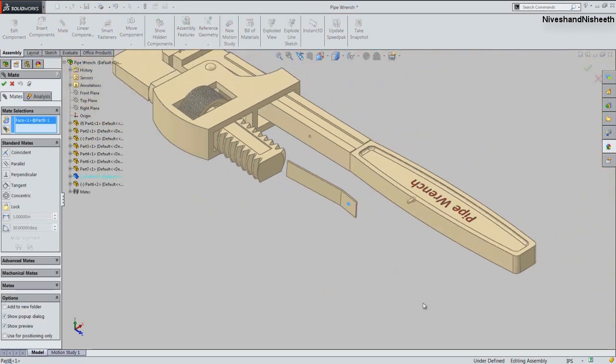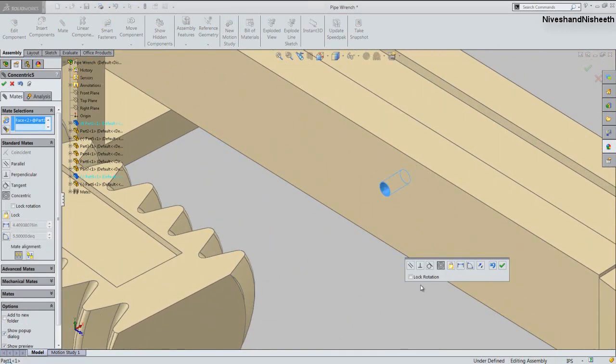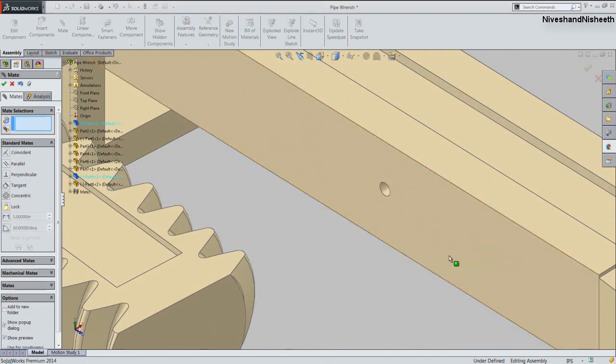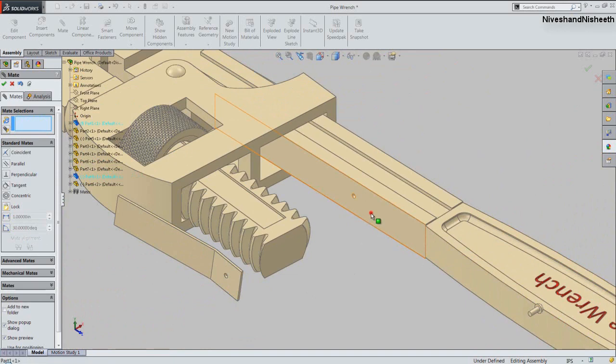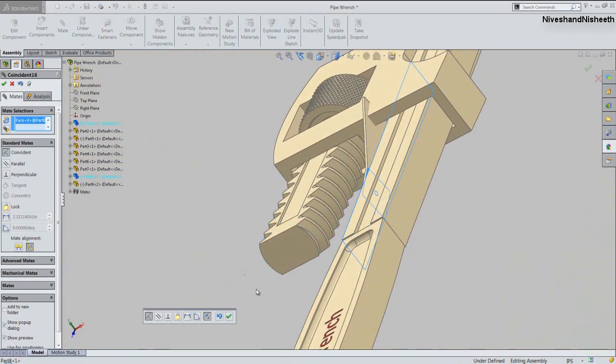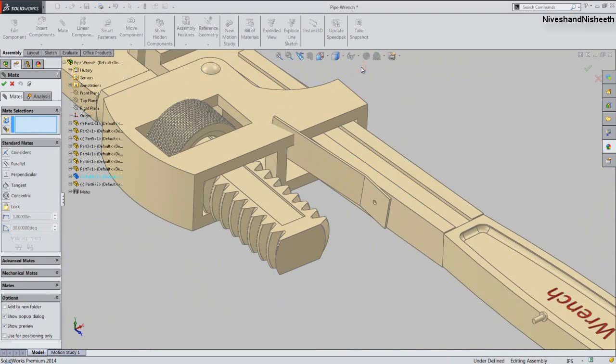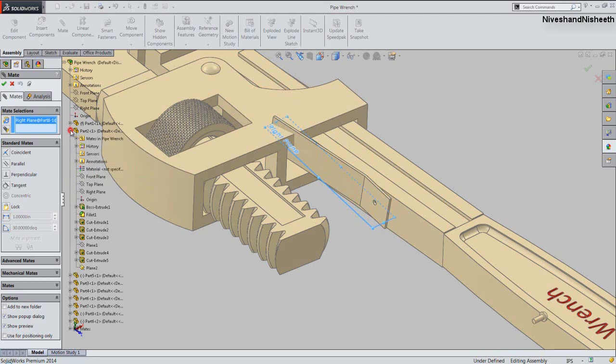Now we will fix the concentric mate between the hole of the handle and strip. Now select this face and this face and apply a coincident mate between them. And apply another coincident mate between the right plane of Part 8 and top plane of the Part 2 file.